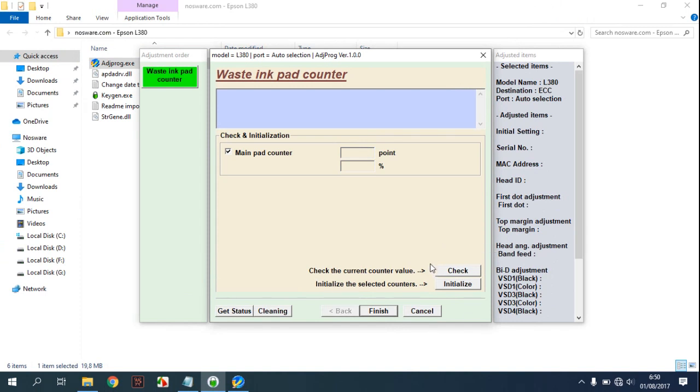Because I don't have this printer, I don't press this. But you must press this check button and initialize in your printer.